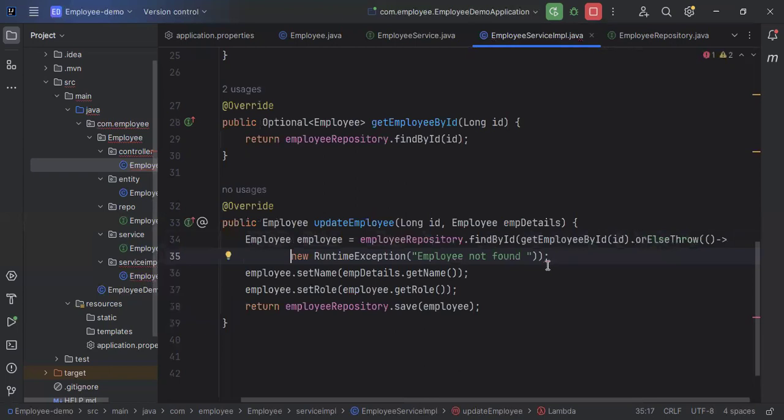What is the issue here? Not found. Let me check what is the issue here.